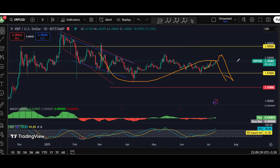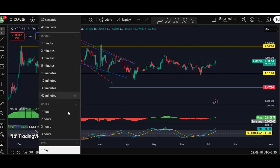But as long as the overall market starts to move, then we don't need to care about that, because for XRP, as long as it starts to move, it can move really sharply. That means any opportunity to buy at this point, I'm interested. For Bitcoin, I mentioned we have to see the breakout of the all-time high before we look for a trade, but for XRP, we don't need to wait for that. Any opportunity to buy from here, we will take it.